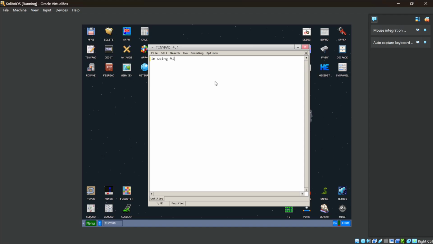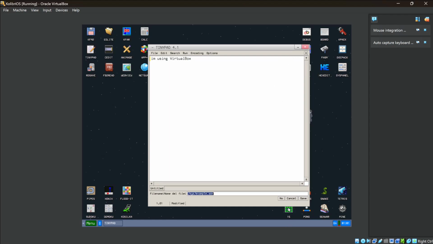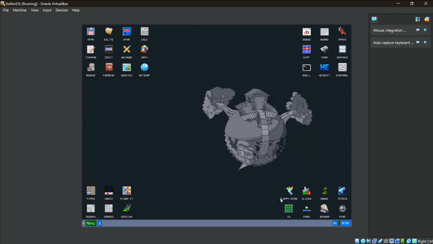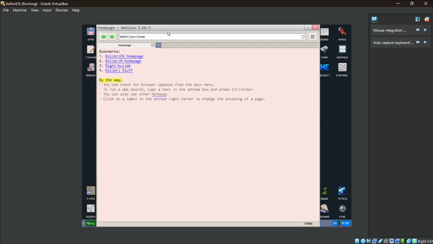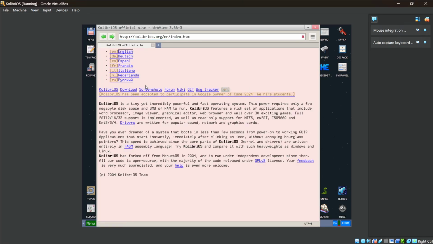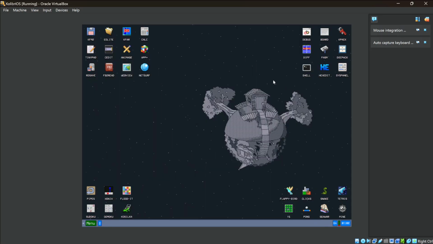I'm using VirtualBox, like that. I can just cancel. Okay, there's also this web view. We can use the internet, like the OS homepage. You can see it in English, and many other things.